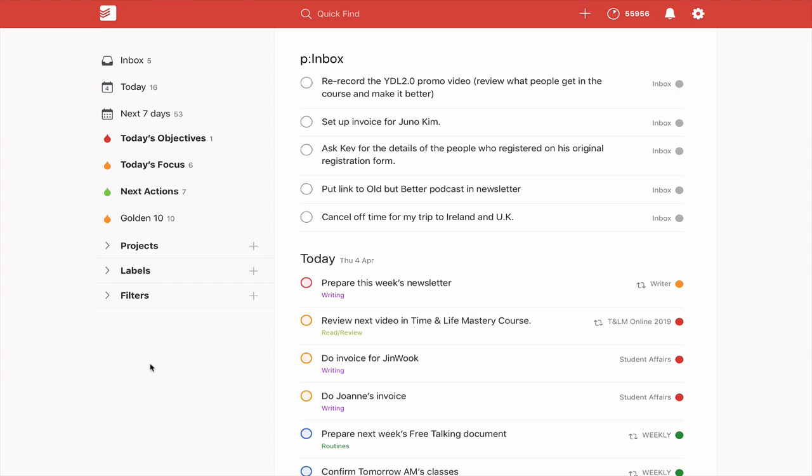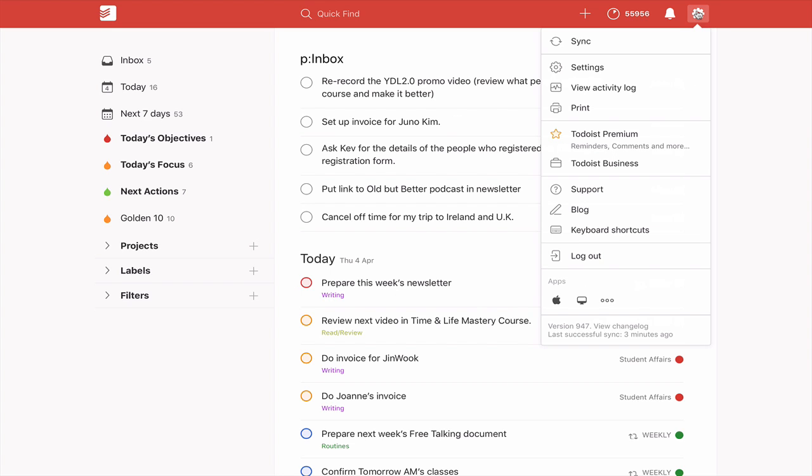First thing I should point out is whenever I open Todoist, it always opens up at my dashboard view. Now, my dashboard view has not changed at all. Probably now for about 2 years I've been using the same dashboard view. And essentially my dashboard view is the start screen.